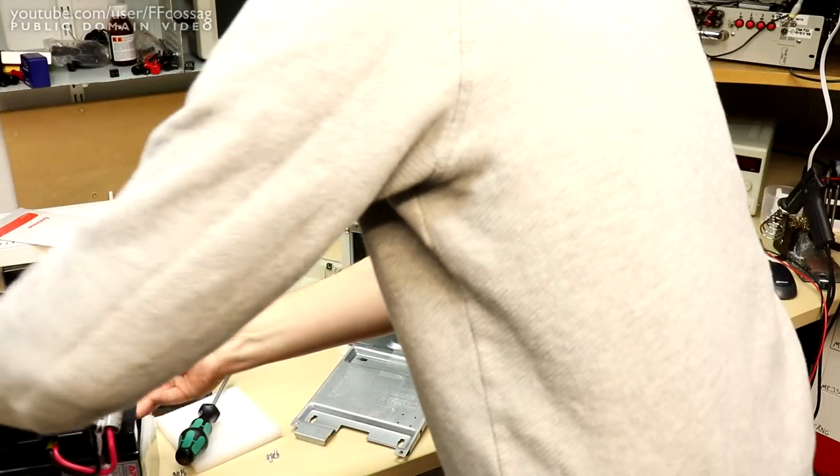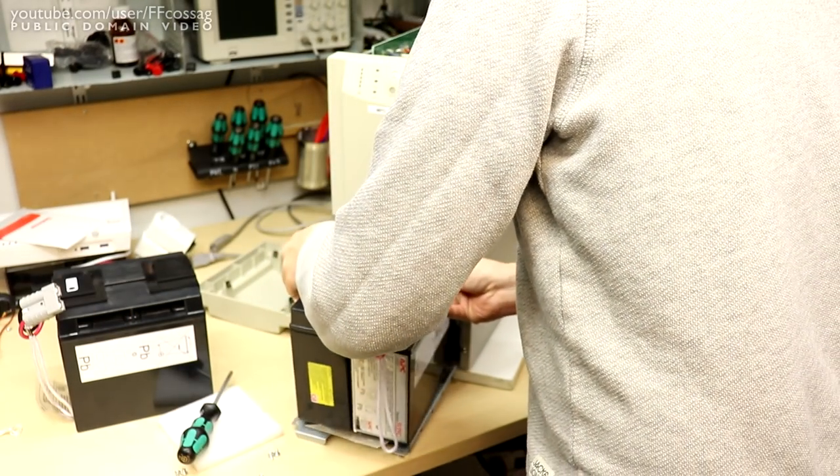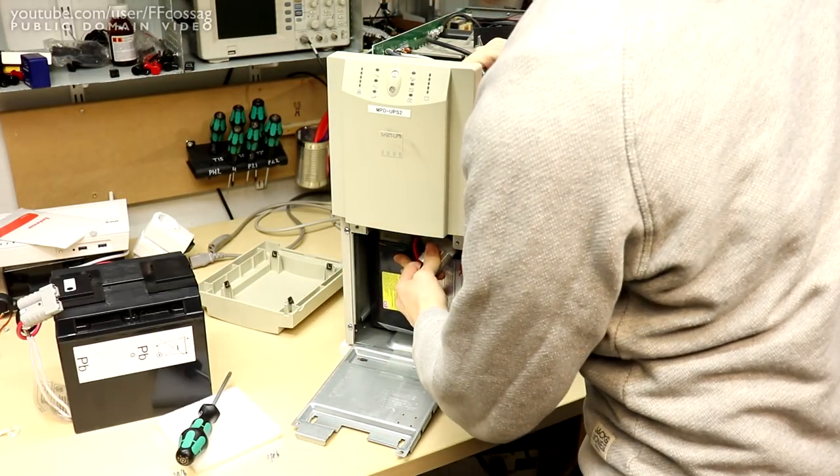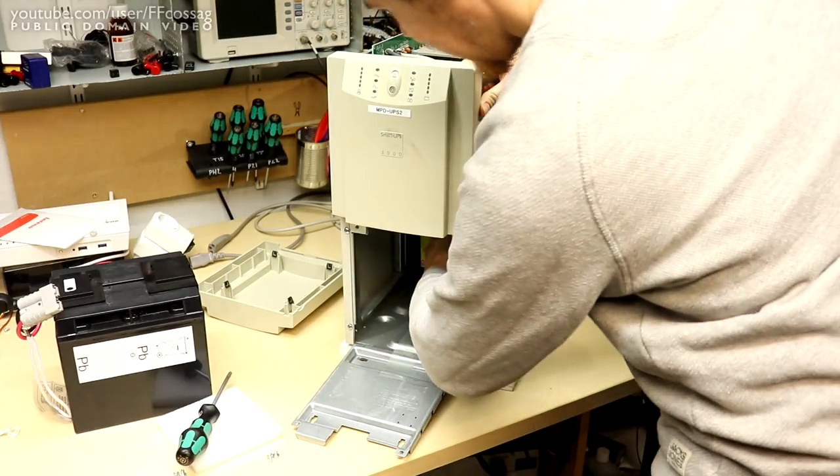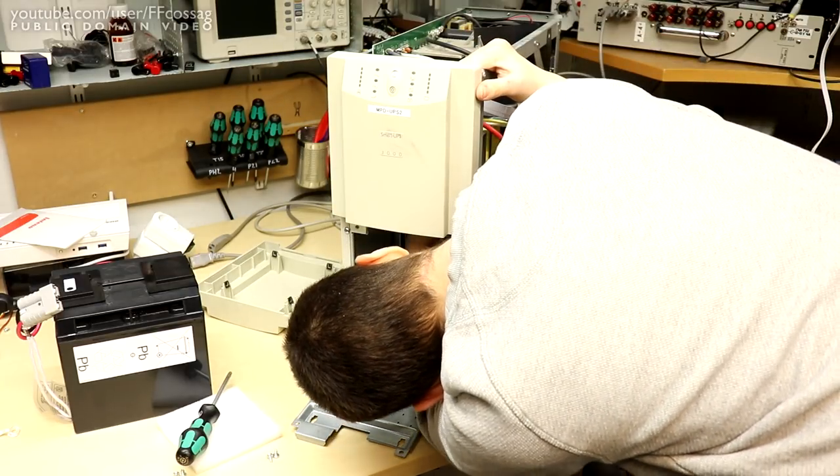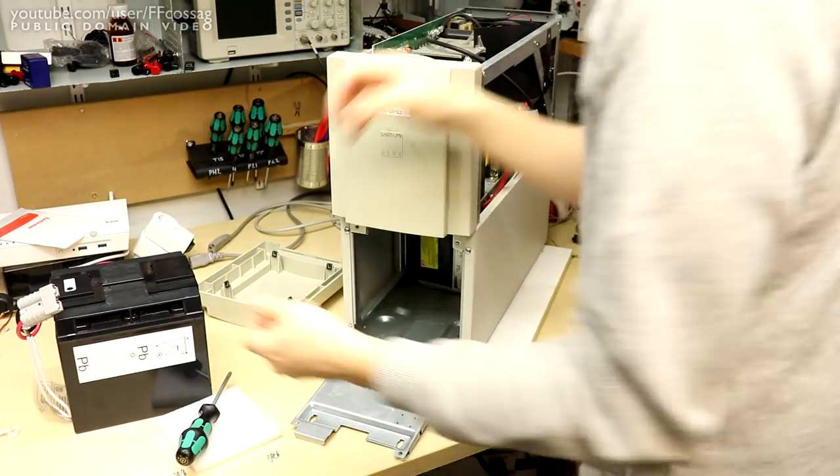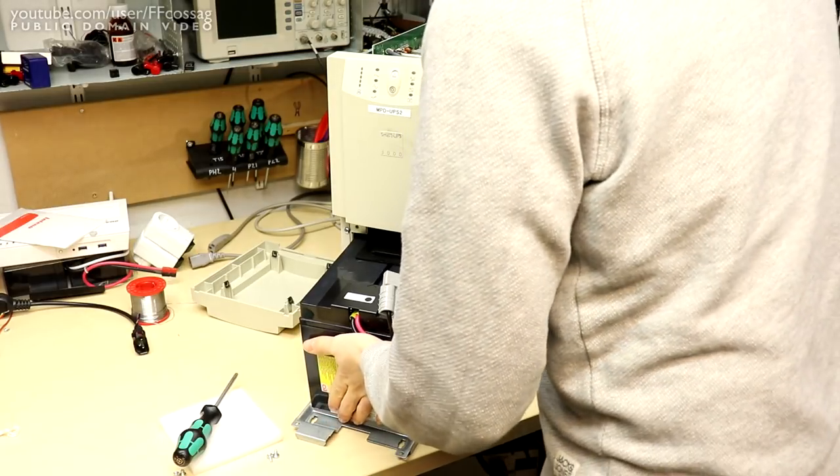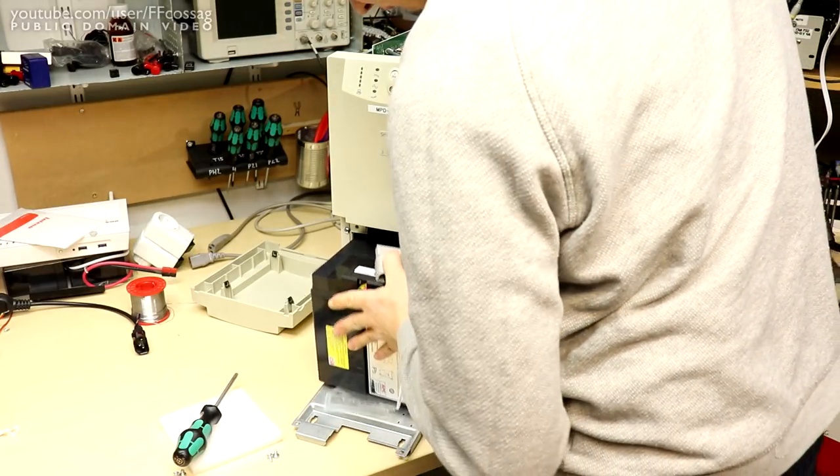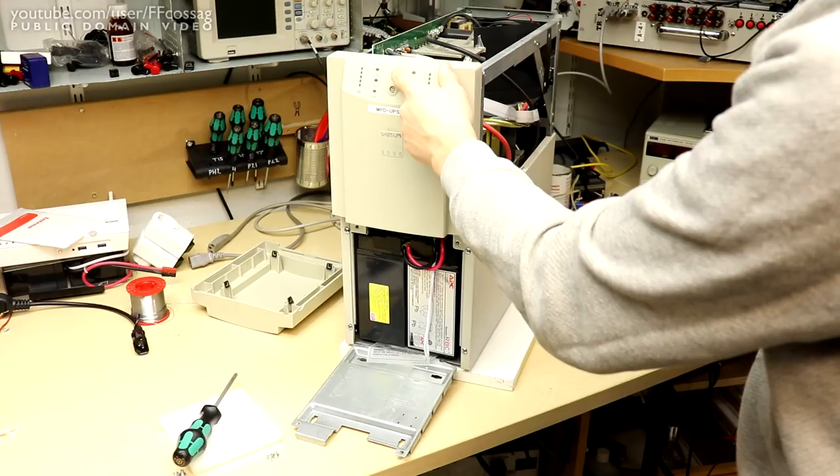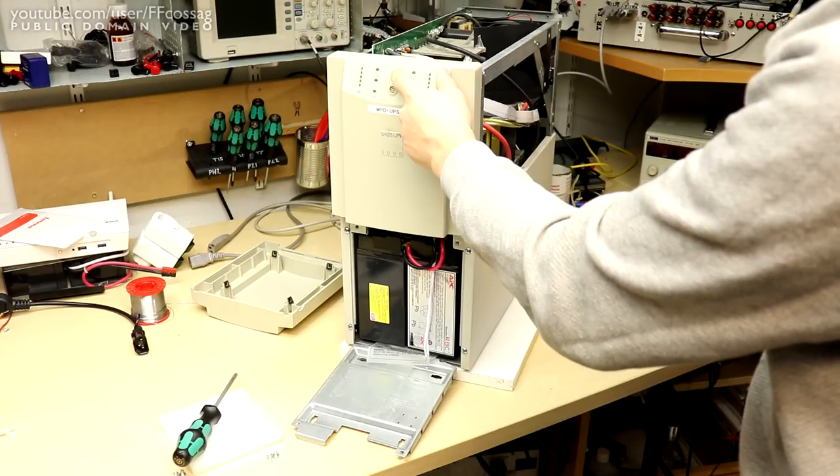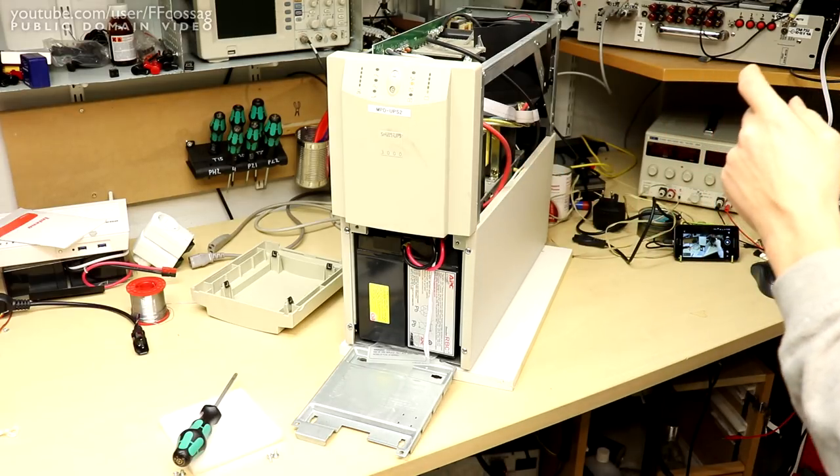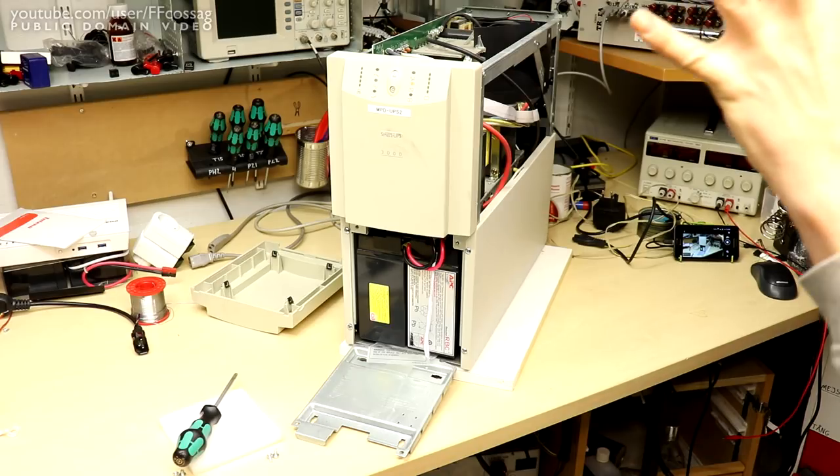But let's waste no more time. Let's power this thing up and see what it does. All right, and in there you go. Yucky original APC batteries, not usually a pinnacle of quality, but they probably last the three years of a guarantee. Three years. It's alive.